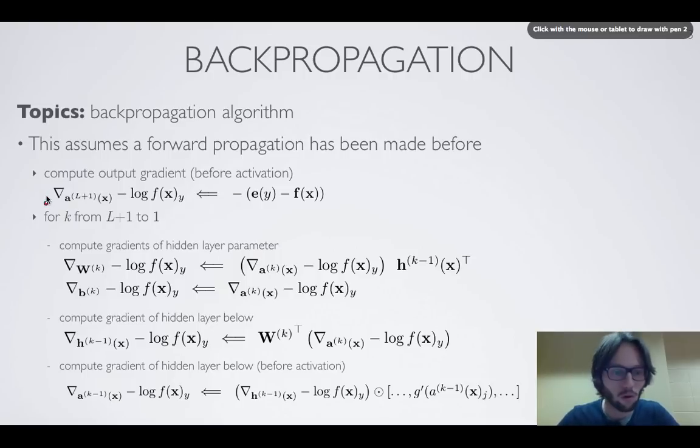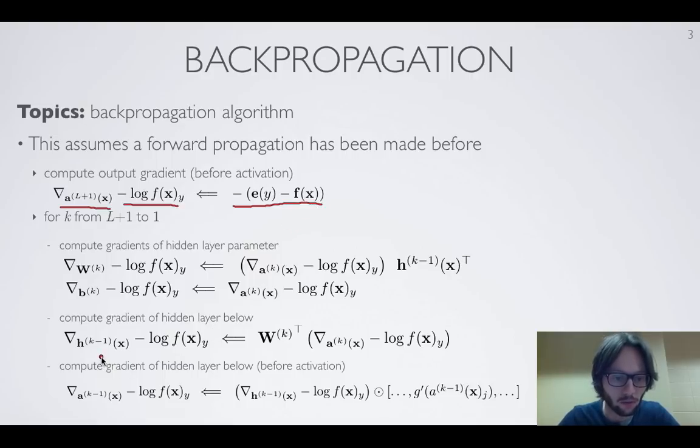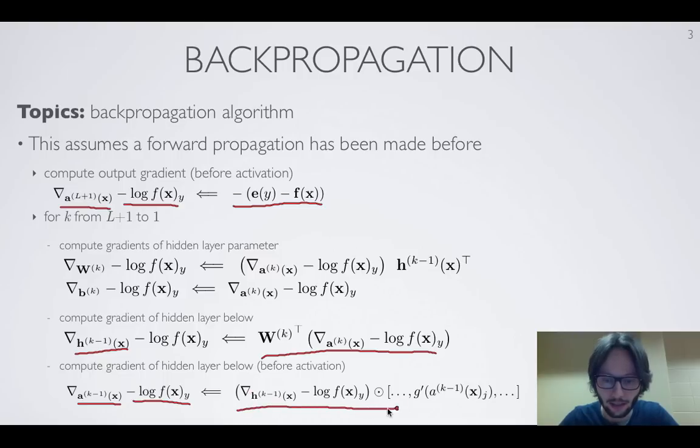All right, so we've seen in the first video how the gradient of the loss function with respect to the pre-activation at the output layer corresponded to this expression. And then we also saw that the gradient with respect to the activation in the hidden layer corresponded to that expression. And then we saw that the gradient of the loss function with respect to the pre-activation of a hidden layer corresponded to that expression. And finally, we saw that the gradient of the loss function with respect to either the matrix of connections or the biases corresponded to these two expressions here.